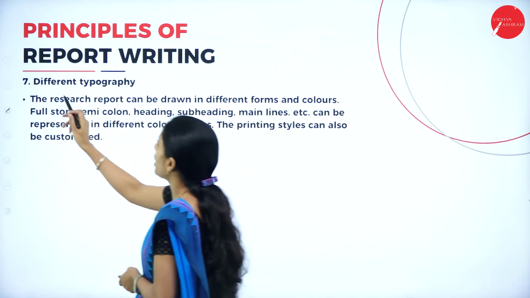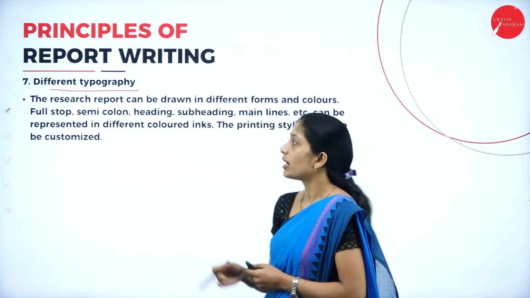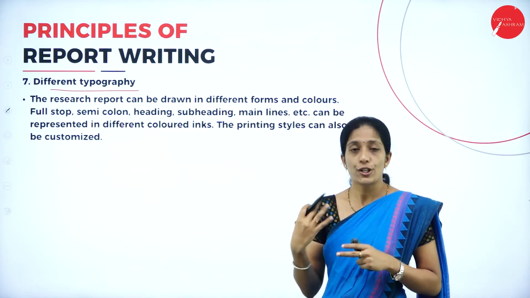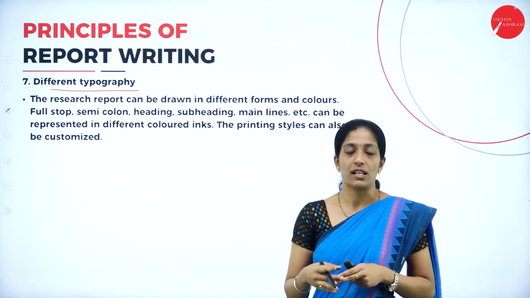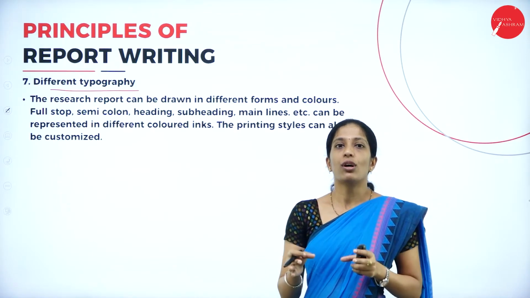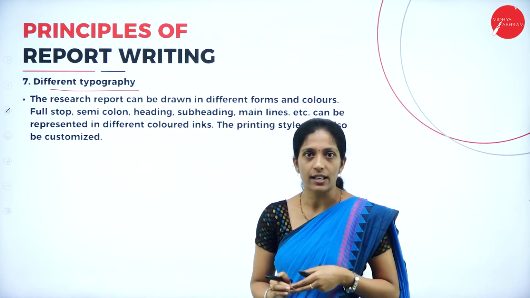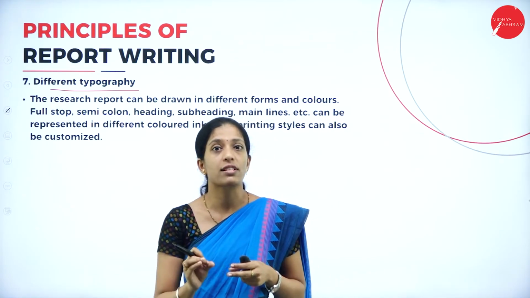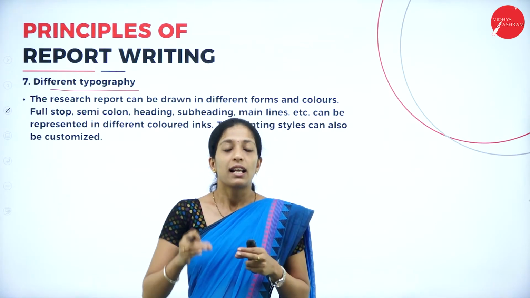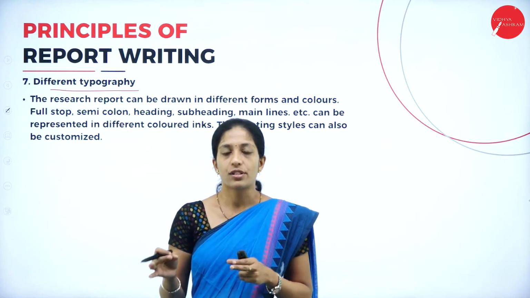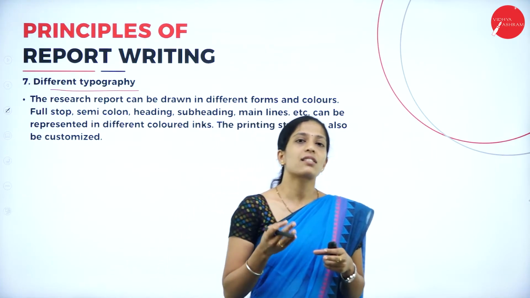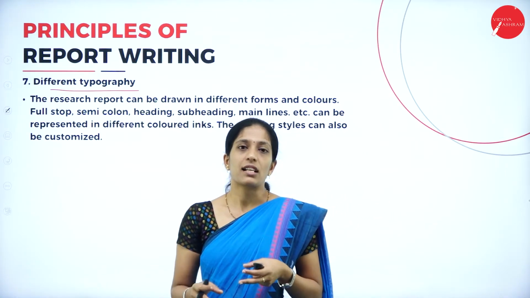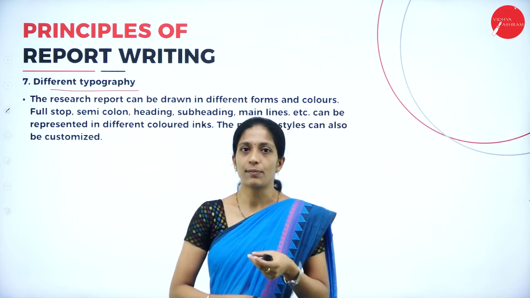Next one is different typography. The research report can be drawn in different forms and colors. As I told you, it should be as attractive as possible. Okay, so it should not be boring. There are certain standards which have been set, so that we have to use a particular font and a particular font size. This is because if we use some other fonts, it may look good, but it is difficult for the user to read. So we have to make the research report as attractive as possible.